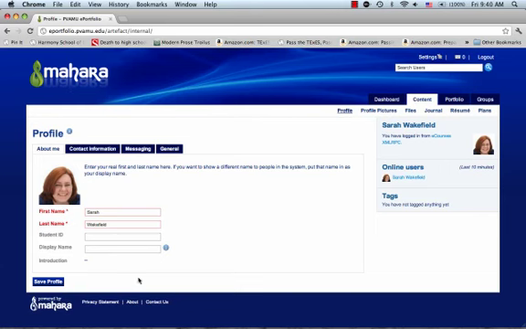And the first place it sends me is my profile. Hooray! So let's start with About Me. It should already have entered your first and last name. Do not, under any circumstances, put your student ID in here. This is your lifeblood at the university. You don't want it shared all over the internet. So my name's in here.